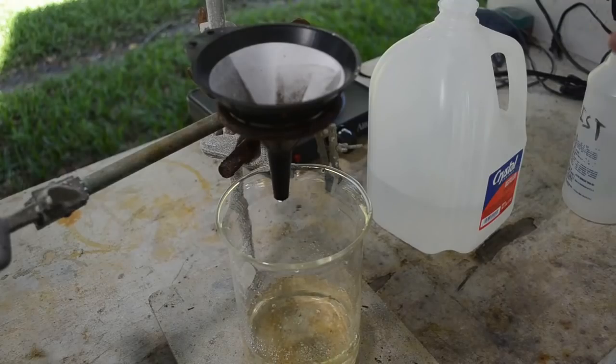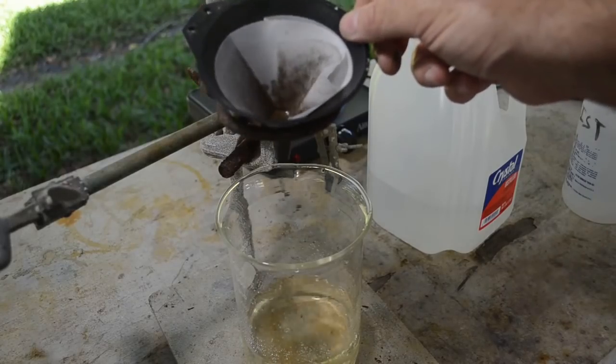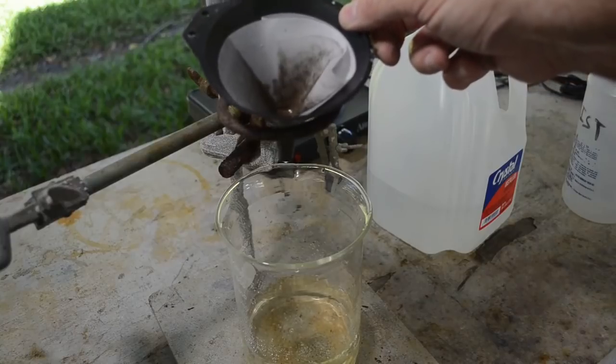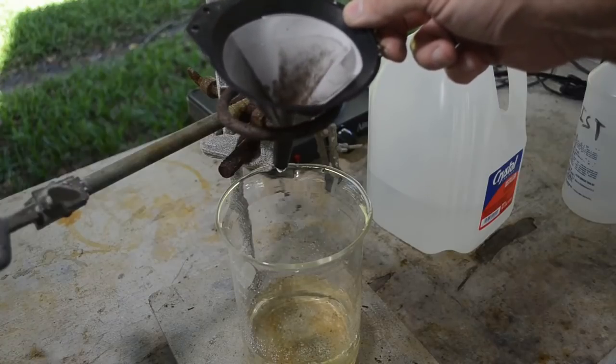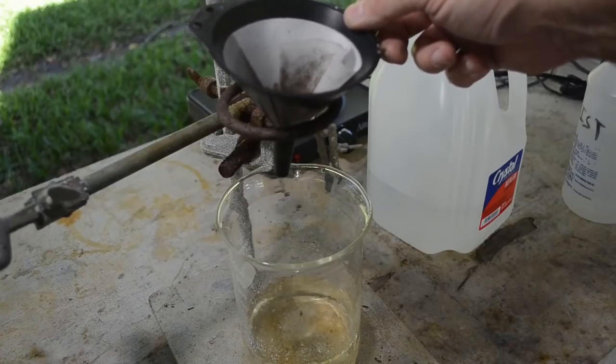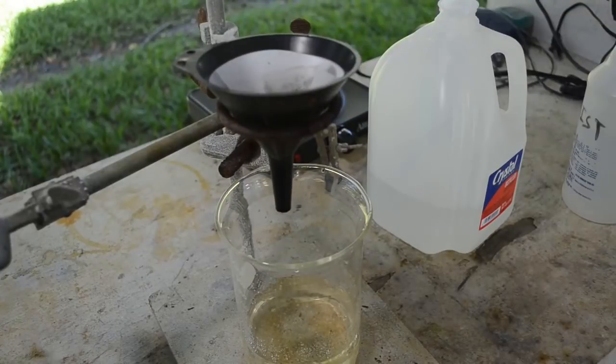When I drain the rinse water that I boil the gold in, I always drain it through a filter to catch any little fine gold caught in the water column, and I've got a little bit of gold there. Not a huge amount, probably not even enough to move the scale at all, but at least I caught it. It's not going to waste. And we'll get this stuff in the fume hood dried out and weighed up and see how much we got.